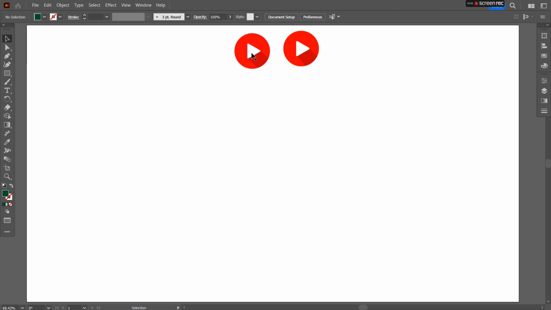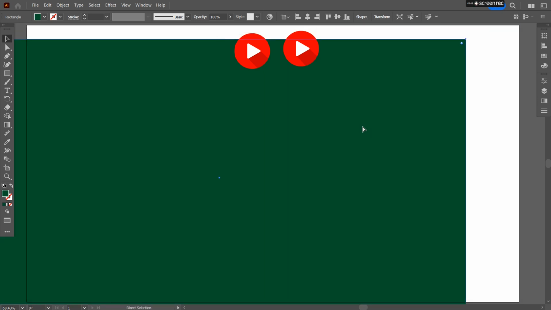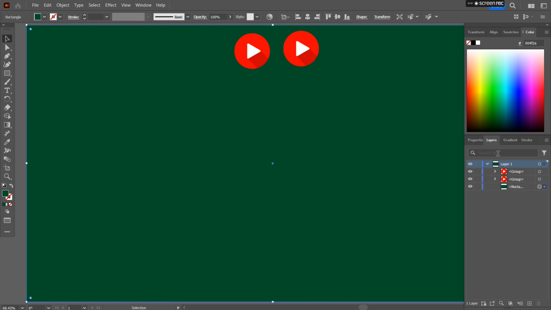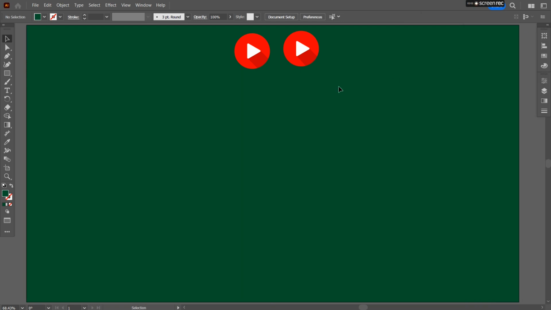Now since I have chosen to keep the icon color as white, but the background is also white, there is one thing I want to do. I want to select a rectangle and color my whole artboard with a different color. It's already showing a different color, like this nice dark green. I'll send it to back, Control Shift and left bracket, send it to back. As you can see, this is a box. If I touch it, it will move. So I'm going to lock it by going into the layers panel, and here I have my rectangle. I'll select the rectangle and lock it. Now the rectangle will not move, so I can work nicely.